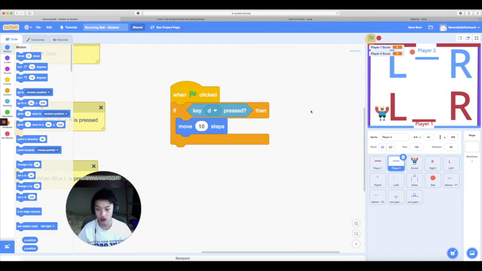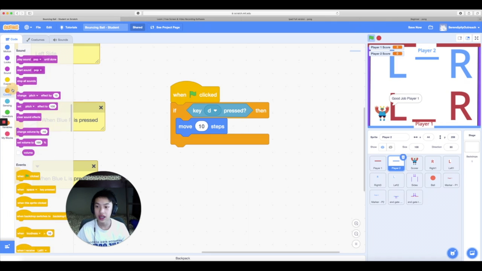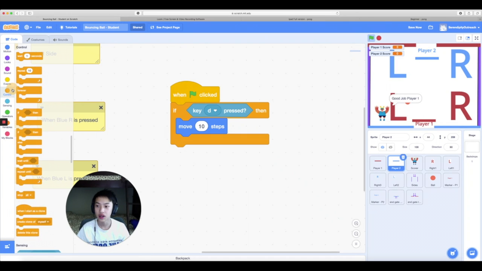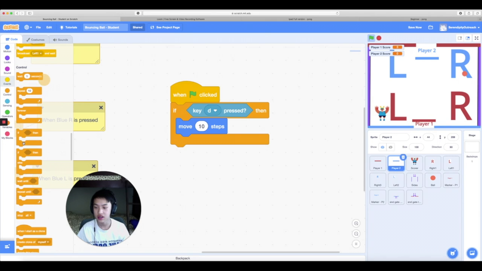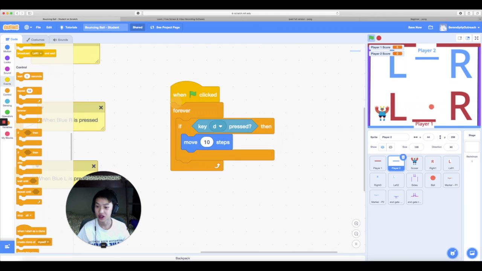But I have to hold down my keyboard at the beginning. But what happens if we want it to be continuous? What if we always want to move D? So remember, if you want it to check forever, we have to put it into a loop. So I want you to go ahead and take a look at all these loops here, all of the orange ones, and tell me which one you should choose to check forever. Pause the video. If you said the forever loop, you're correct.